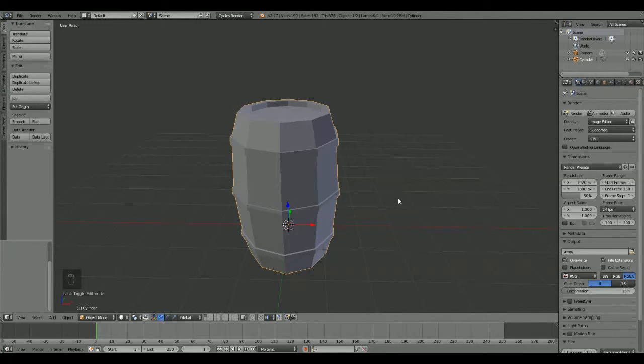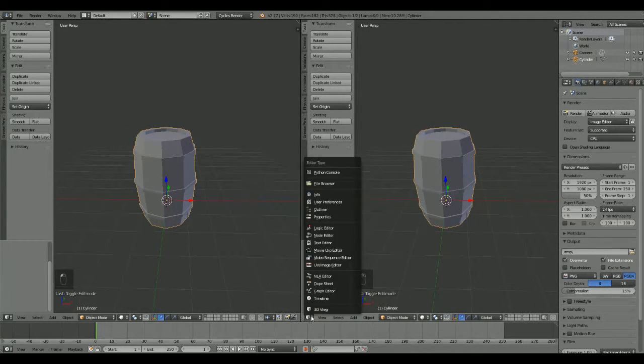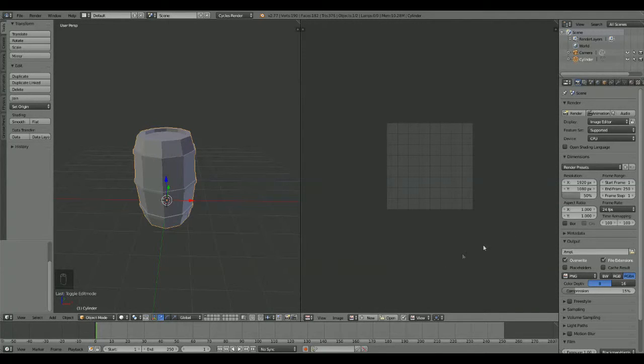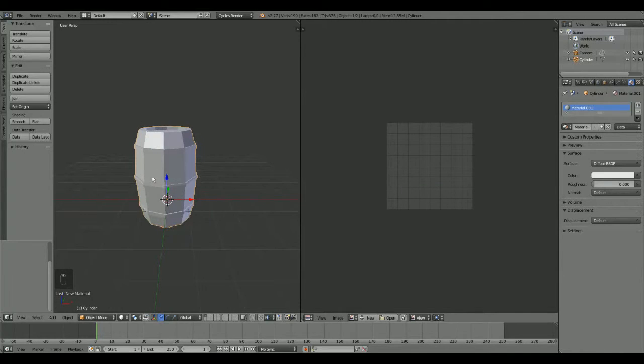Alright, now that we are done making the texture, what we need to do is come back into Blender and split this in half. And then we're going to change this half to the UV image editor, and we're going to come over here to materials, and we're going to click new, and it'll automatically apply itself as long as we're selected to this item. So make sure you have this selected before you do what I just did. Now it should automatically set to what it is right now.